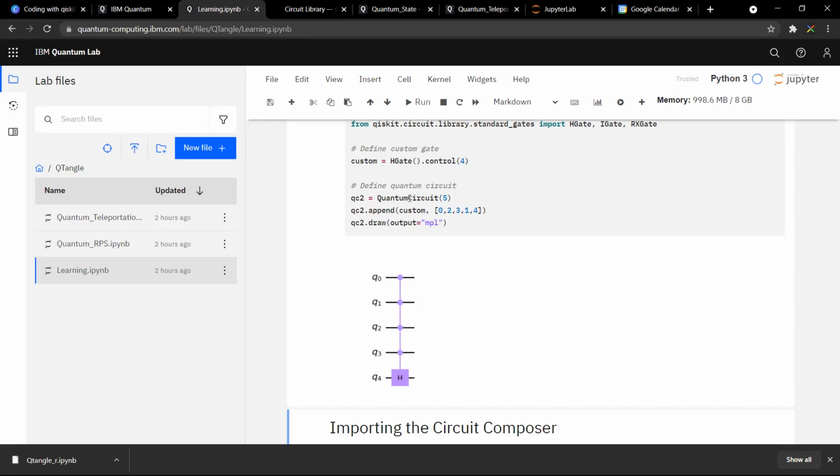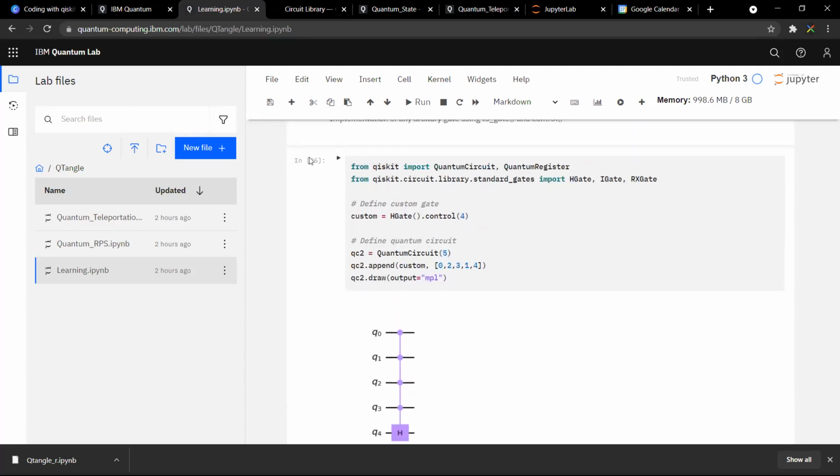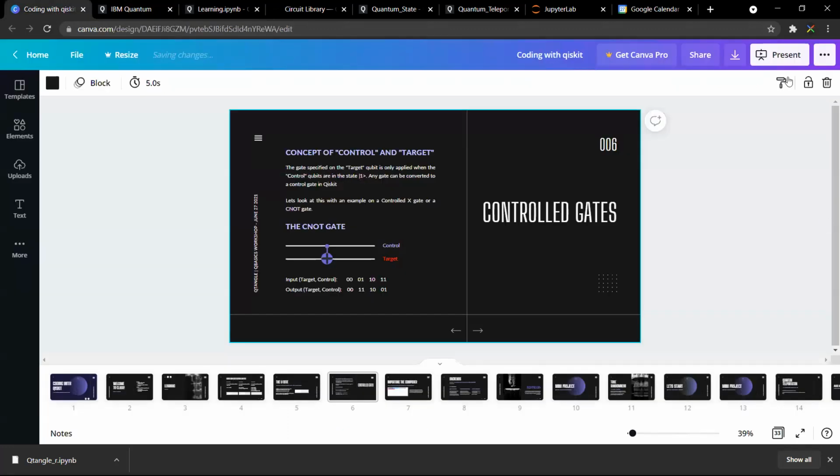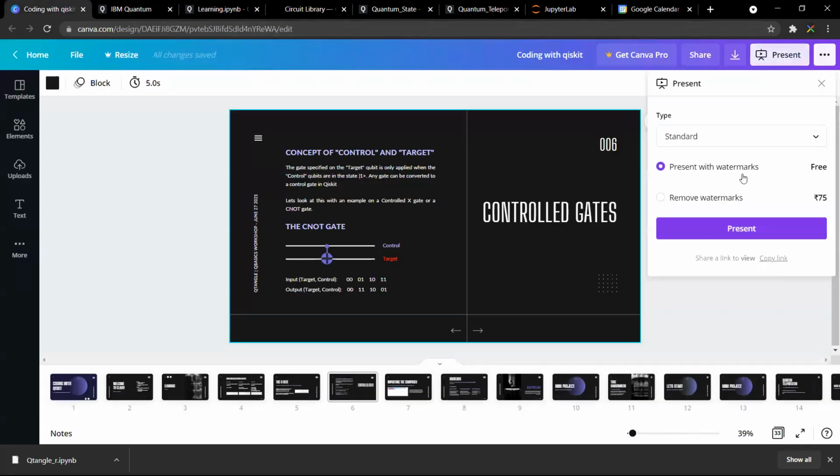I'm not really covering that, but if you do not just want separate gates, you can have a set of gates, make them into a circuit, and then package it as a complete controlled gate. That is also possible, and you can look into it if the need comes in, right? So let's look at what else we have on our agenda now.